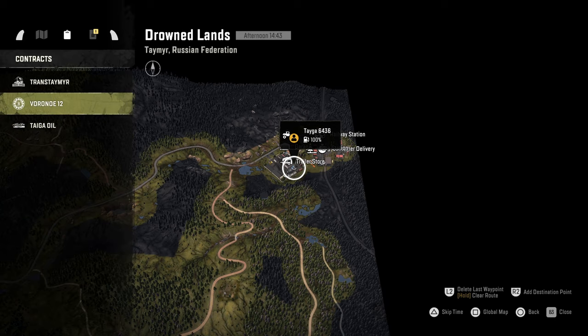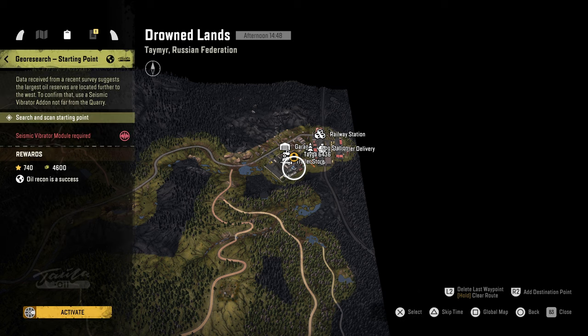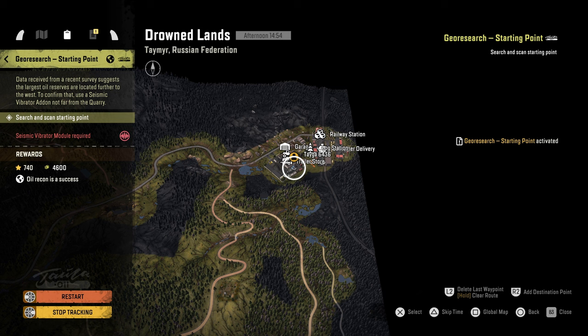I think it's under Verano 12. Nope. Sorry. It's a Taiga oil or Taiga. I guess it's Taiga. And we have to do the GeoResearch. So it looks like we're going to have to do this one and then possibly this one and then this one. Hopefully. But yeah, this is the one that is going to be, hopefully, the one that gets us to unlock the missions that we're missing. Or the tasks that we're missing. I always get those confused. I don't know why, but I do.